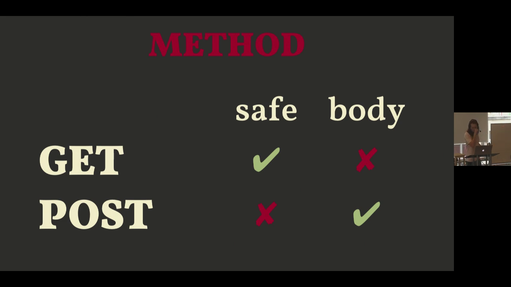Okay. The other major difference is that the POST request allows us to pass data in the body of a POST request. So when I'm creating a new user, for example, I'm going to do a POST request to the /register path. Does that make sense to everyone? A POST request because it's going to change the state of the server. I'm going to add a new user to the database, and it's going to /register because that's the type of action I'm doing. So I pass the username and the password in the body of the request.